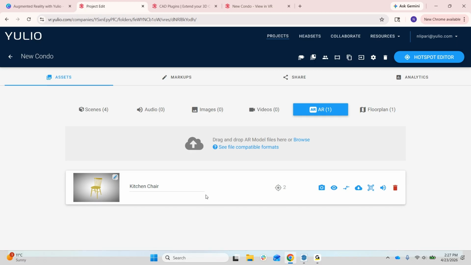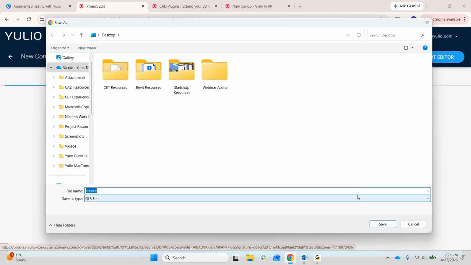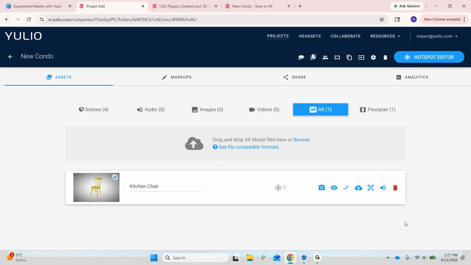Something we've recently added in the last year is our download and replace functions for AR. By clicking on this cloud button here, you can now download the AR model to your files. This will download as a GLB file and you can upload it to any other Yulio project in your account.